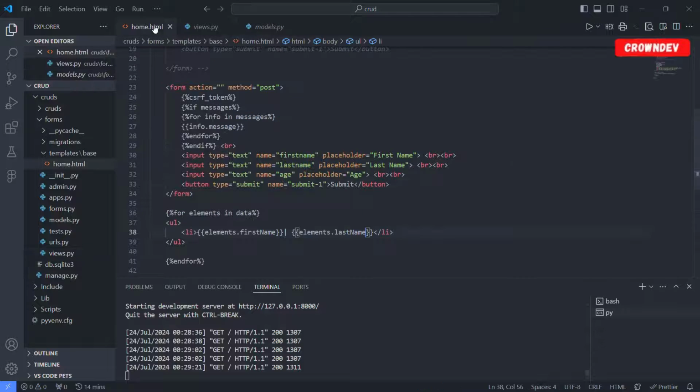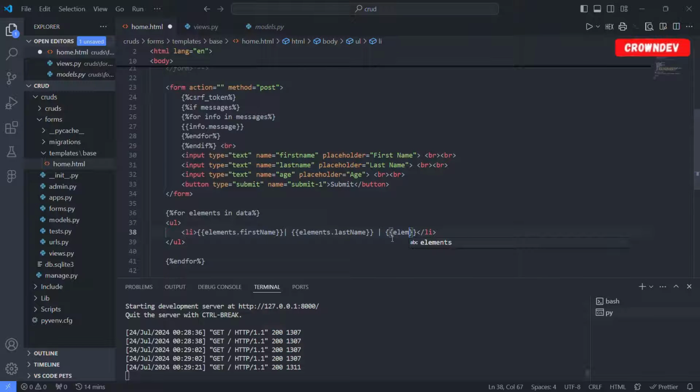Also we want to have element.age. Don't forget, you can give any variable here that will be able to call data in the model.